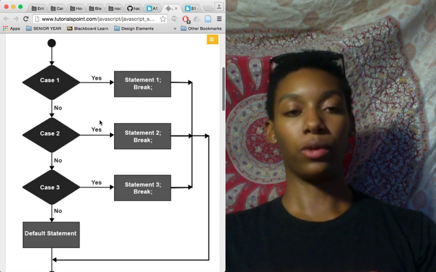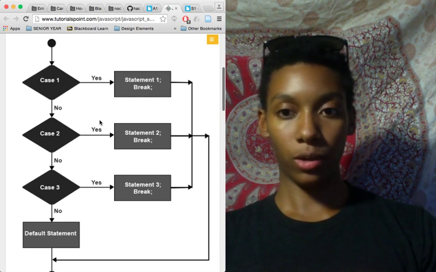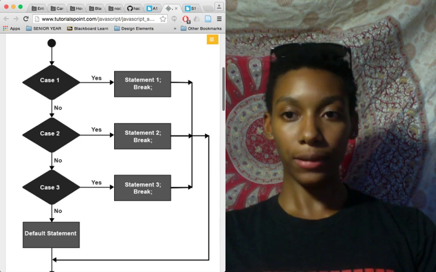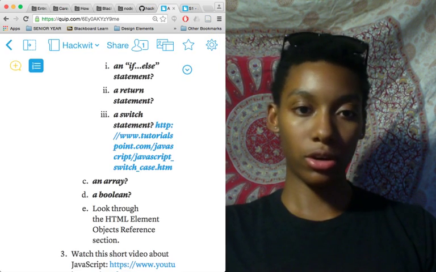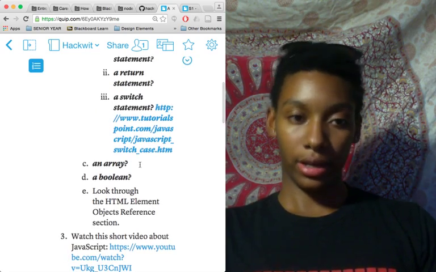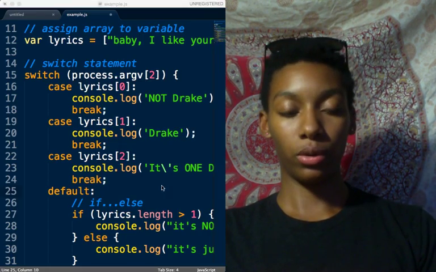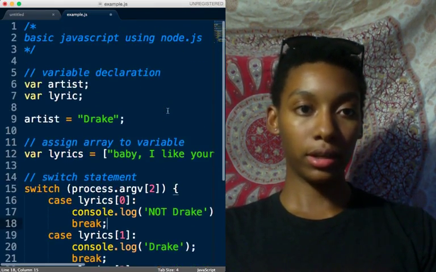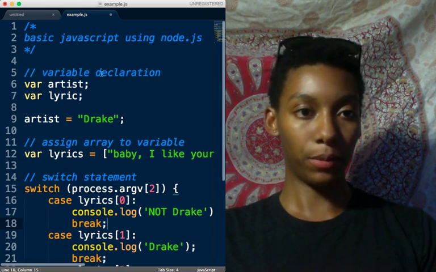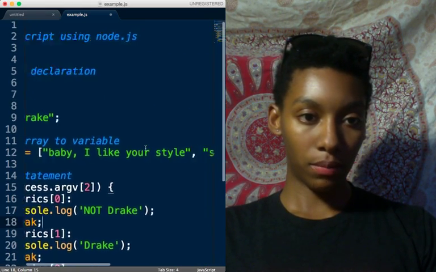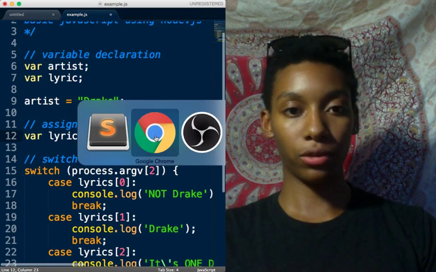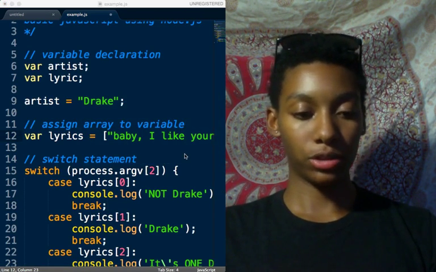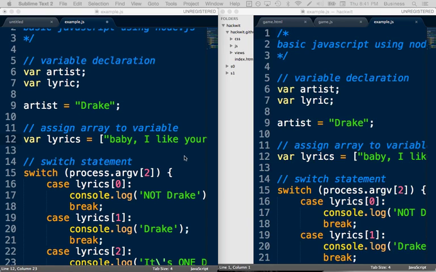We're going to be writing one later today. So I wanted to give you an idea of what that looks like. All right, onwards. So an array and a Boolean. So in my example here, is there an array? No, but I'll write one. Actually, yeah, there is. Ooh, but it's kind of hard to see. So let me go full view, just so that it'll be easier. And I'll make this bigger.